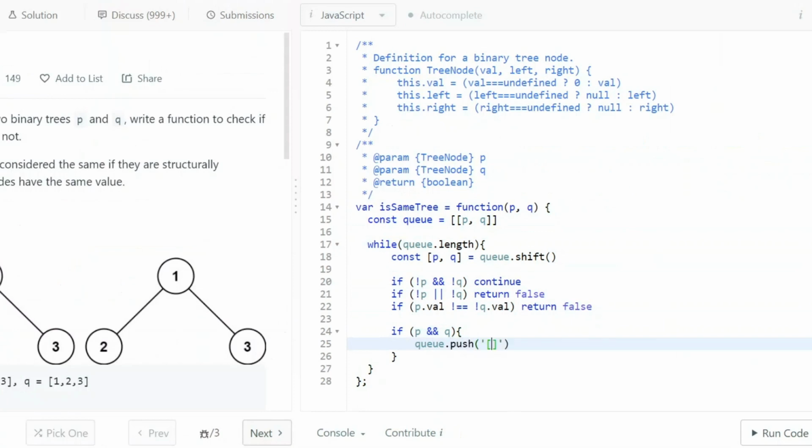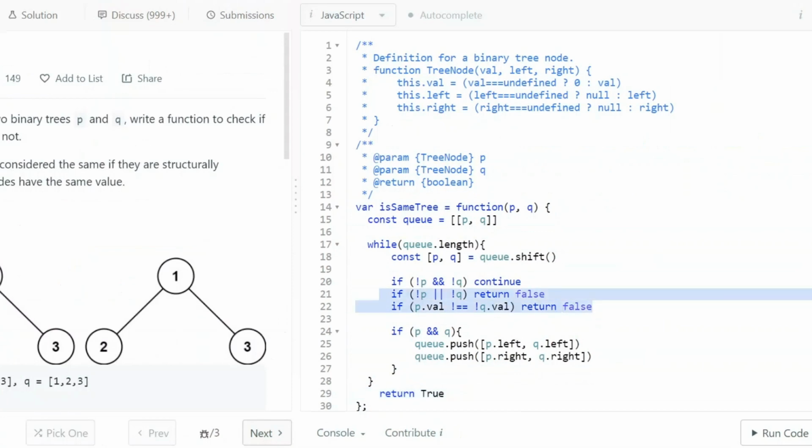We want to push the left child, that's going to be P dot left and Q dot left, and we also want to push the right child this time, P dot right and Q dot right, and then we want to return true if all of these conditions are satisfied. Basically, if it's false, it would have cut it here, and true is supposed to be in lowercase.